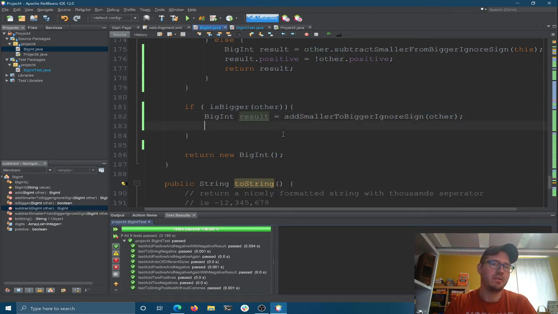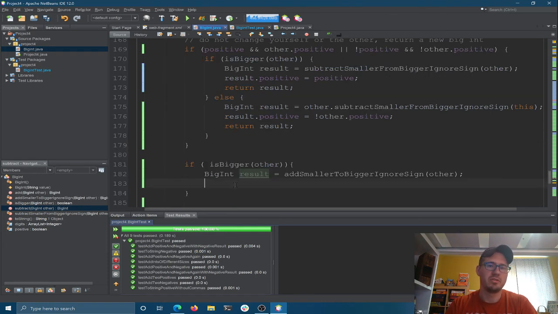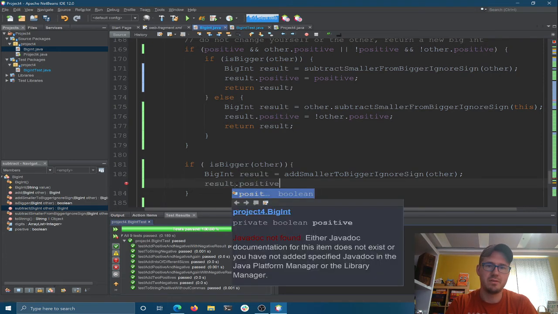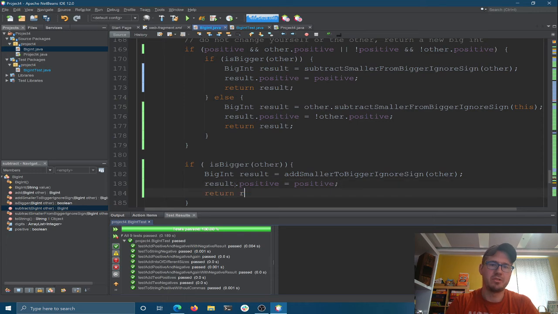And then our sign is going to be, so if we were positive and they were negative, we've gotten bigger. If we were negative and they were positive, we've gotten bigger. So the result positive should be our positive. Then we can return the result because we're really like adding here.